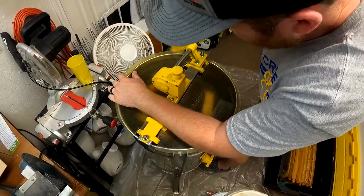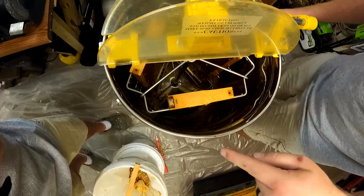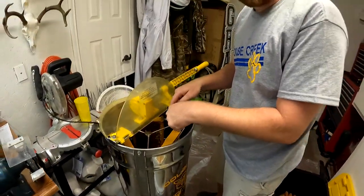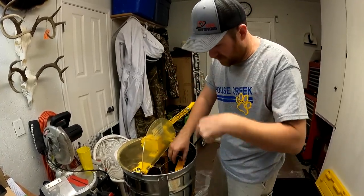Slow it down. And so what it will do is you come right in here, I'll open the lid and you'll see all the honey all over the wall. It doesn't look like much now, but as we go, yeah, it smells so good. It'll get thicker. This is what it looks like. So the inside frames still have honey, and the outside of the frame should have nothing. So here, look, check it out.